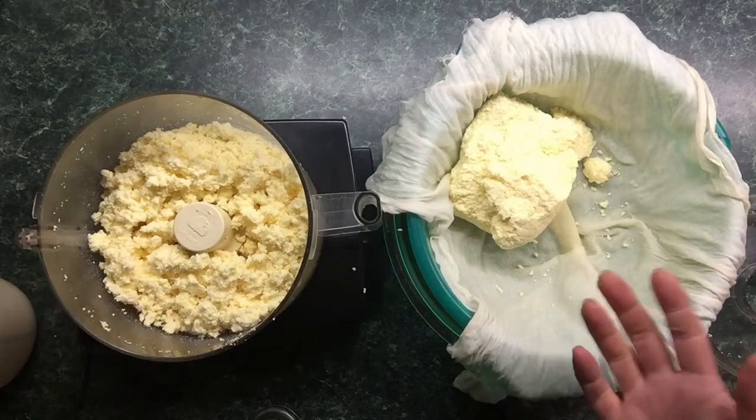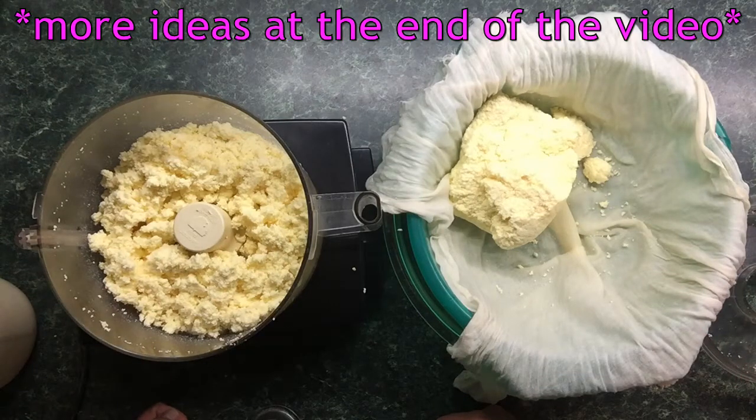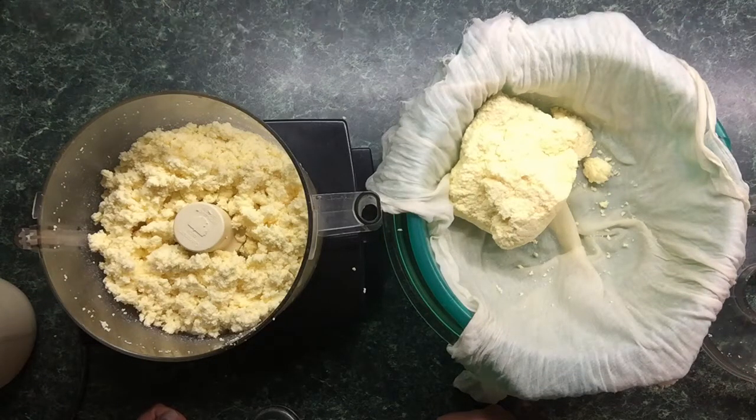So hopefully you guys have some ideas and you're going to try something like this at home. It's easy enough, as you saw, basically three ingredients, not even three ingredients really. And boom, you've got something fun to work with and make fun at home meals to impress your family.